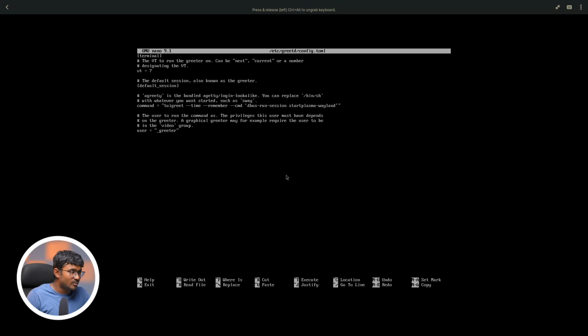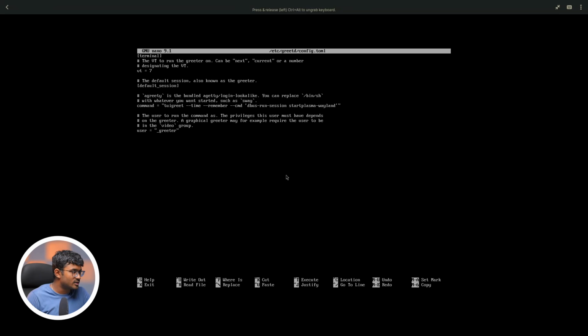So as you can see, the command line now includes --time, --remember, and then another command which takes you to the Plasma desktop through dbus. Now the time obviously shows you the time. The remember actually remembers the last user ID you used for logging in, so you don't need to enter it every time, and that is all.